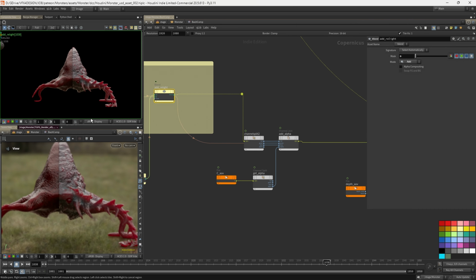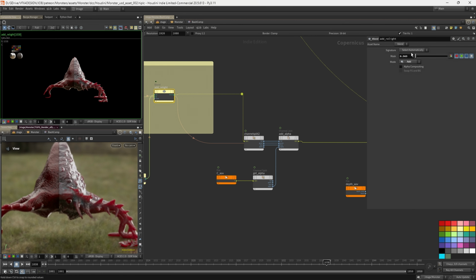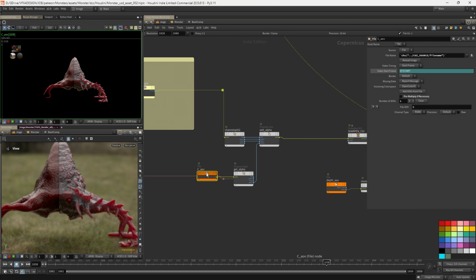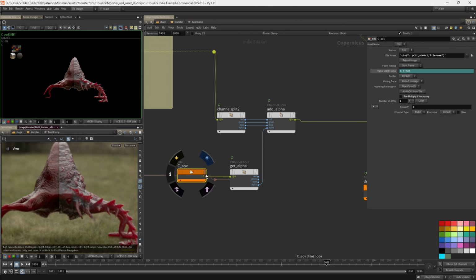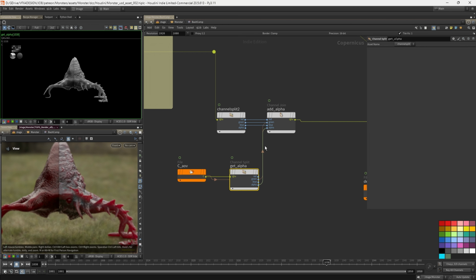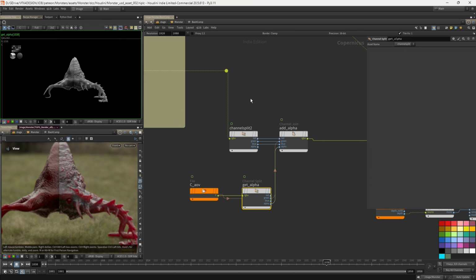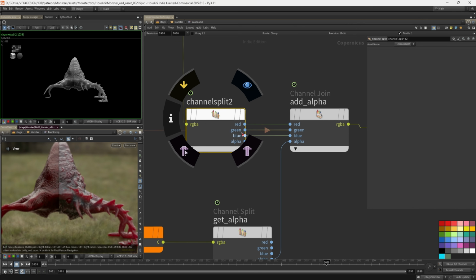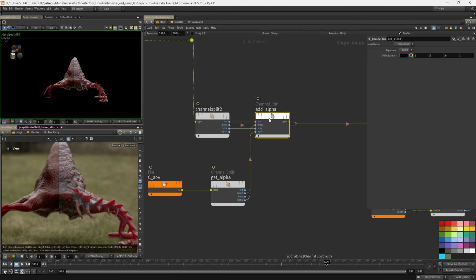So the next thing is we've rebuilt the beauty minus the additional lighting I just tried to do, and now we're going to get an alpha. So I'm going to get the color, which does contain the alpha pass, and then I'm going to channel split just the alpha and pop it in. I have to channel split the original. This looks a bit weird, but it's giving me the RGB, and then I'm going to channel join again, so we get RGB and then alpha, so I can get that returned back.